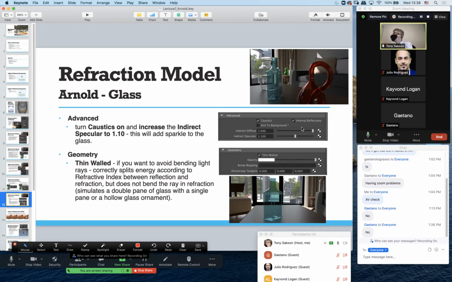Now, the reason we use that is because for window panes, we are not actually going to model the thickness and depth of glass, right? Usually for windows, you throw a plane on them. What we want from the glass is for it to be transparent, for it to be a little reflective, and we don't care about refraction and we don't care about shadows. We only use thin-walled for window glass. Or if you're doing like a special kind of thin-walled ornament.